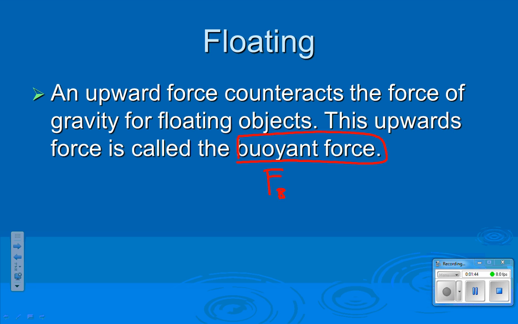Buoyant force goes up as the density increases. If you were to get in a pool, you would experience a great deal of buoyant force. Not because you're displacing more water, but because the fluid that you're in has a high density. If you were able to get into, say, a vat of oil, you would experience even more buoyant force. The higher density stuff that you're in, the more buoyant force that you experience.